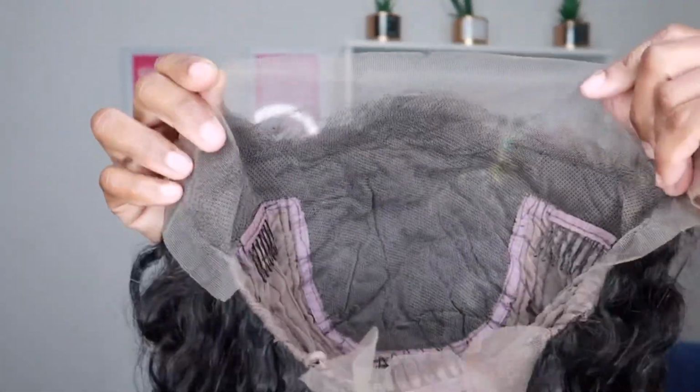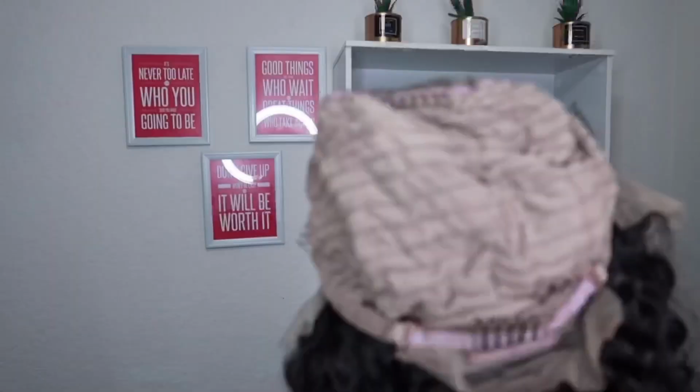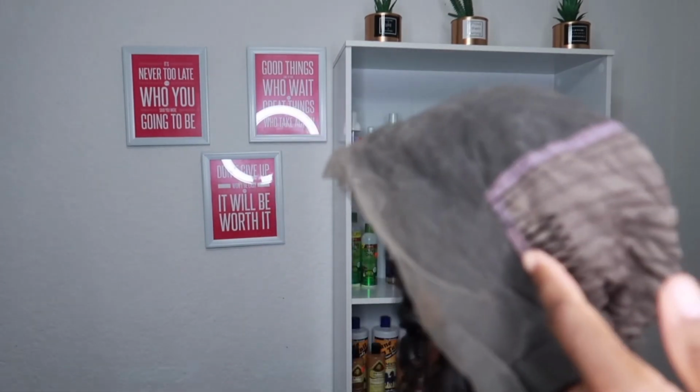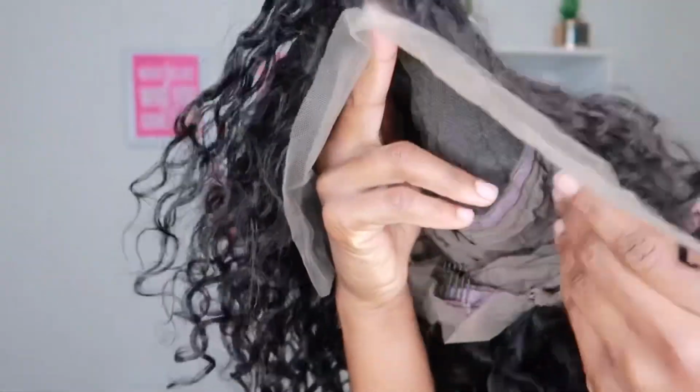This wig is already pre-plucked. I like that. Less work for me. So now you just gotta shake it to pull the curls apart. And also this wig came with 4 combs inside the wig. I don't really use the combs. I am more of the band method type girl. So yeah, this is how it looks close up.